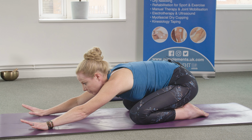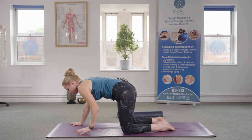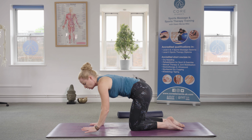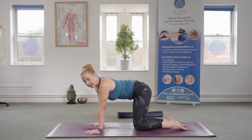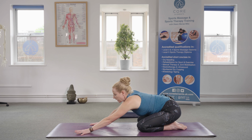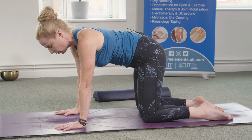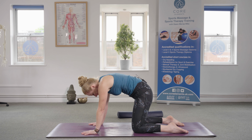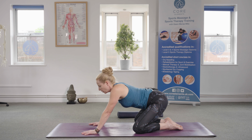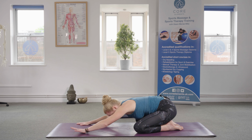Then as we come out of the postures, we press the hands into the mat and then just pull through those arms as you come back up into that tabletop position. And it's quite nice in a warm-up sequence to combine our cat and our cow posture with our child's pose. And we could do a couple of those different versions of the child's pose in that warm-up sequence, either with the knees together and also with those knees wide. So we're creating that movement in different parts of the back.